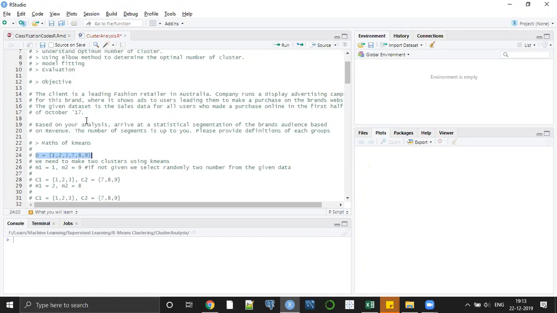So that you can relate it to a larger data set, like the revenue data set we'll be doing today. We have a data set, let's say D, with elements 1, 2, 3, 7, 8, 9. At the start there are two splits. If someone providing you the data tells you they want 2 clusters, 3 clusters, or 4 clusters, then we work accordingly. Sometimes a client itself says that they want 2 groups in this data set, and asks for the groups and the visualization. But if you don't have that expertise, or they haven't provided any information, we go to the second step.